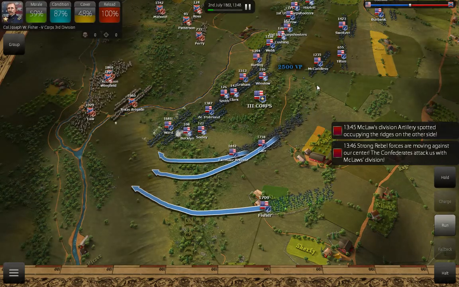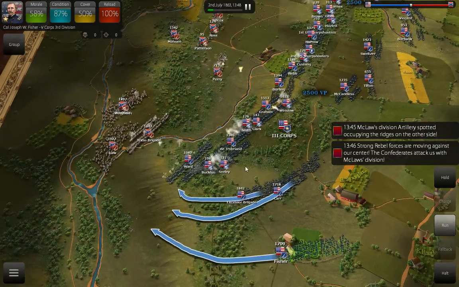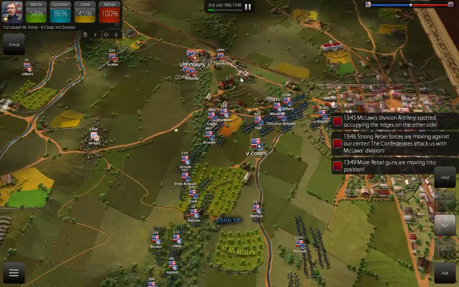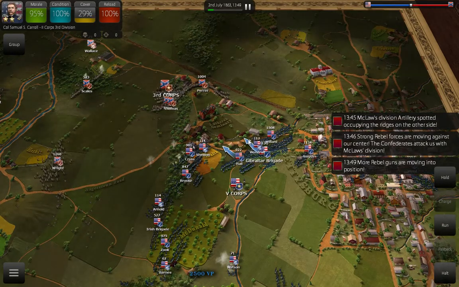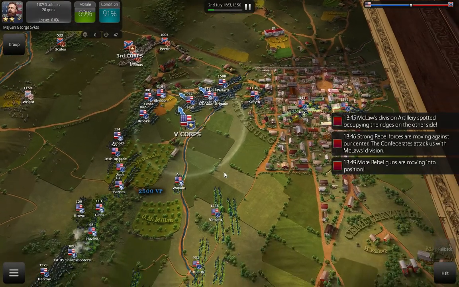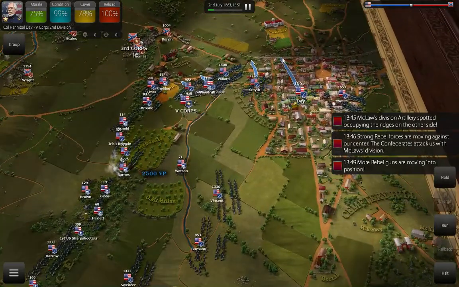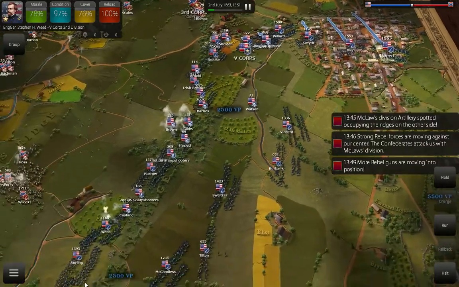Strong rebel forces are moving against our center. The Confederates attack us with McLaw's division. And that's going to be right in here. So these men will arrive just in time. And that's the only place there's really any fighting. This really isn't going anywhere. They're there, but that's not going to provide much of a threat. I'm actually going to move him north of town a little bit here and move them up as well. Maybe what I can do is after that attack stalls, flank them.